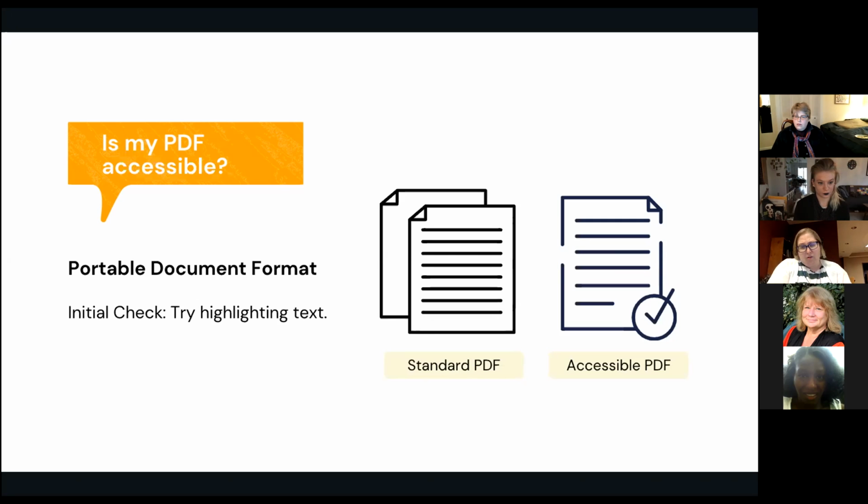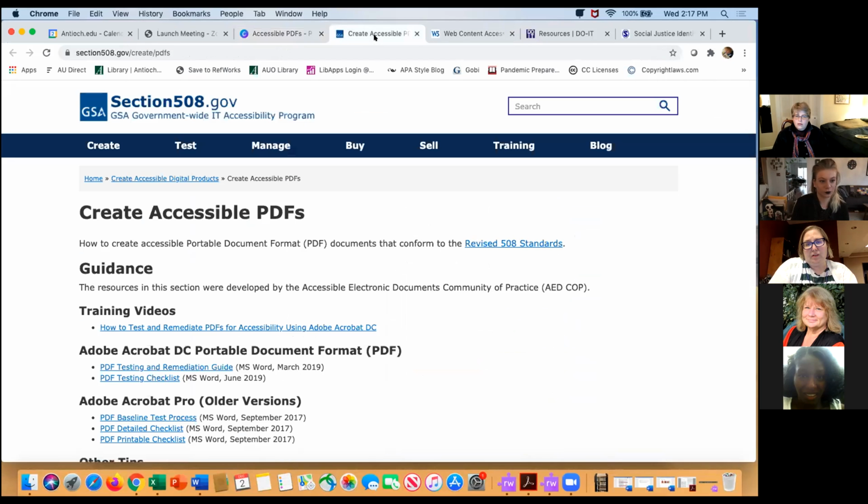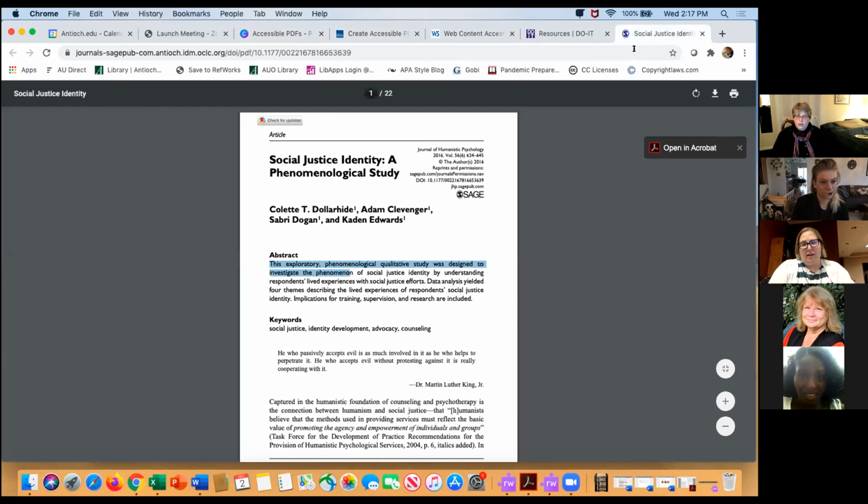So how do you know? How can you tell? Well, there's actually a very easy way to see whether or not your PDF is accessible. Here I have my little social justice identity article.